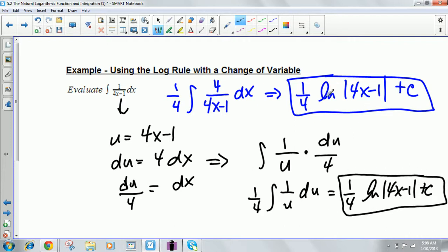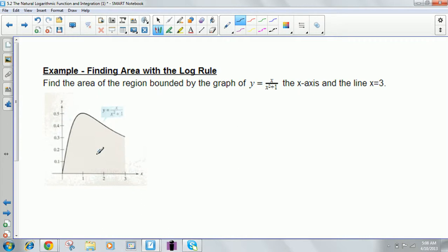But again, in the blue, we just looked at it in terms of the shortcuts, fitting some general pattern and then going from there. Looking at this in terms of the area under the curve, here's your function. If we want to find the area bounded, it's going to be the integral of this function. If it's ever bounded by the x-axis, it's just the integral of the function. Later on, we'll do what if it's bounded by other lines. But if it's just bounded by the x-axis, it's just the integral of the function.